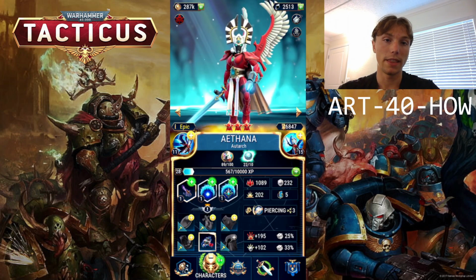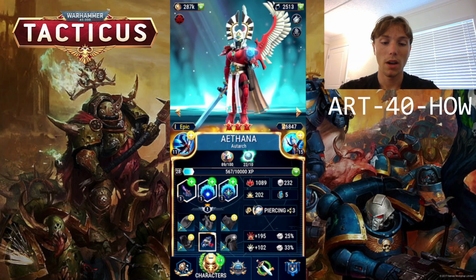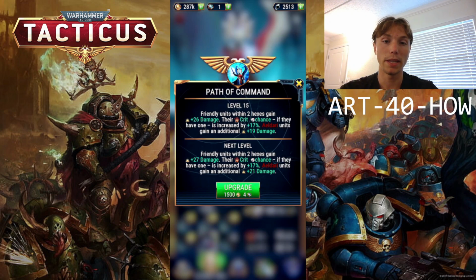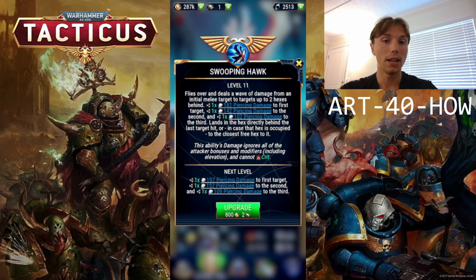Our next character is Athena, and she has the traits Deep Strike and Flying. Her passive ability makes it so that friendly units within 2 hexes gain additional damage and crit % chance. And her active ability allows her to go in a straight line and damage units.